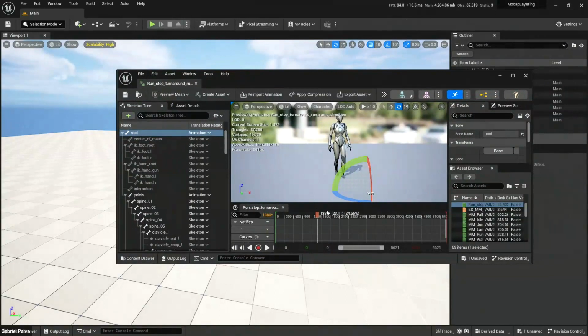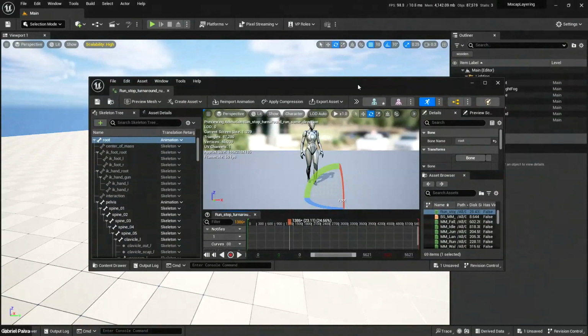So if you have a 24 frame rate animation in a 60 FPS setting, it will simply interpolate between the missing frames. So you won't even notice, right?